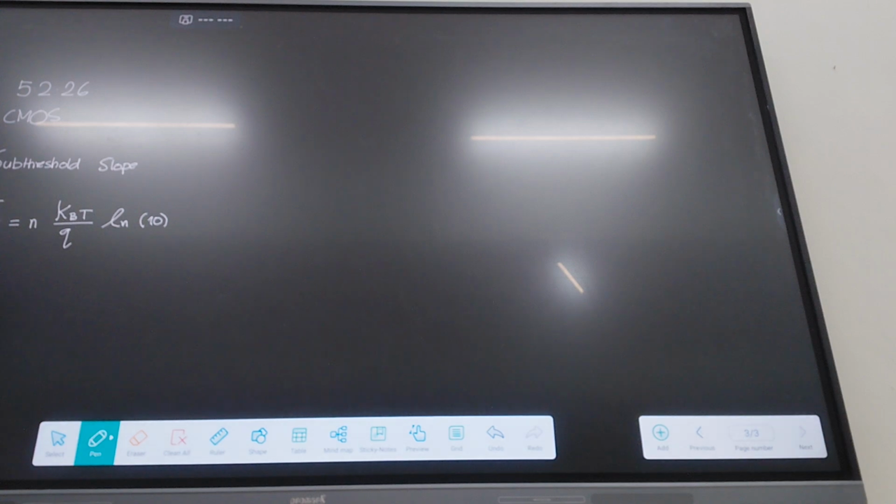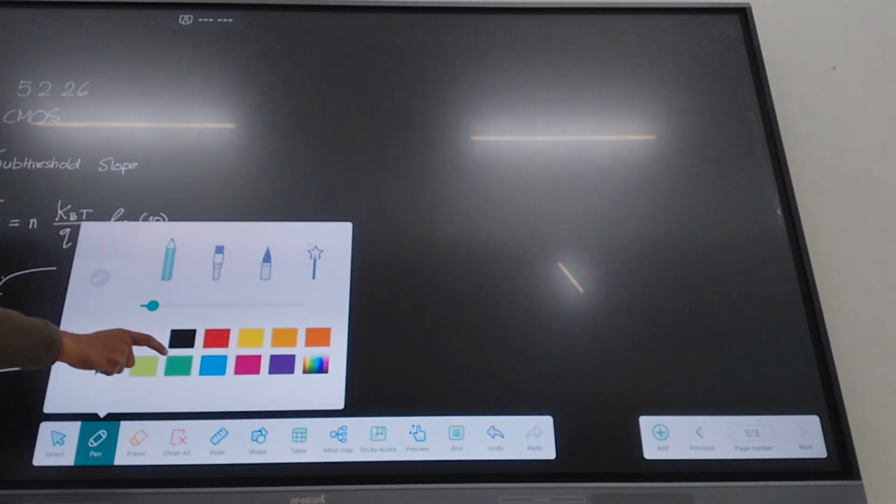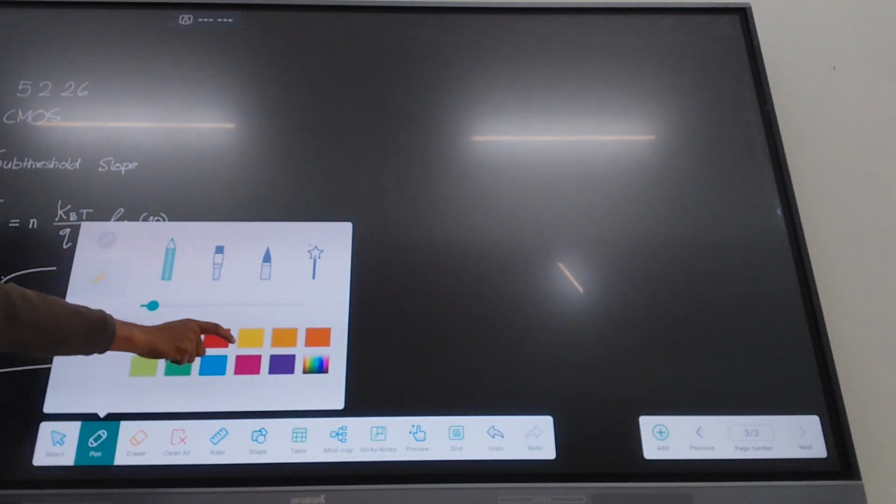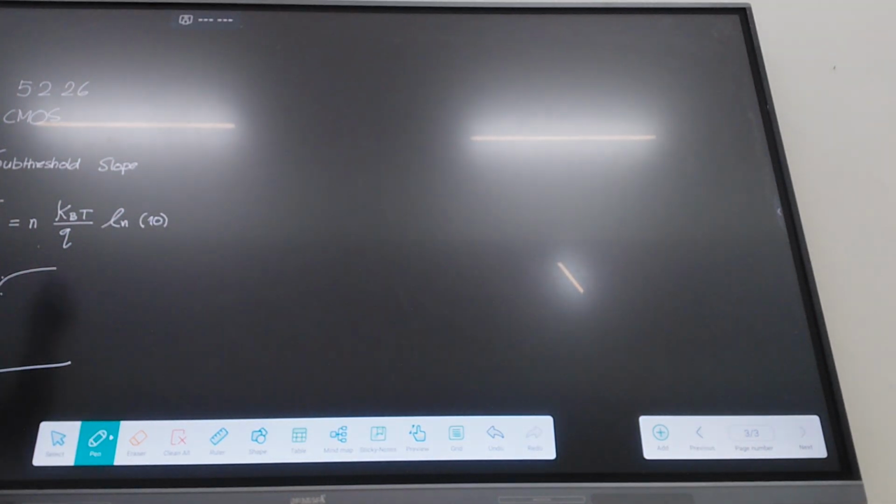So what is this slope? This slope gives you the slope of the Vg versus ID plot, before the threshold value, before this value, the slope that is formed here gives you that. Now you might see that there are a few terms which are used here. For example, there is a term n. Is it important?